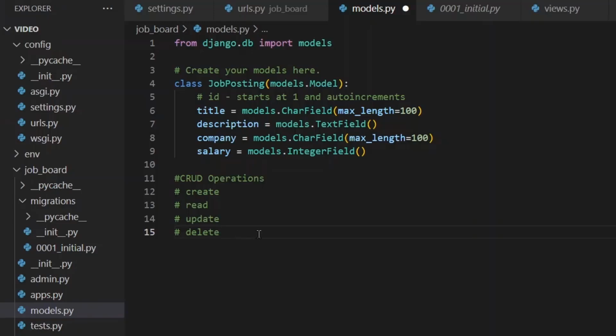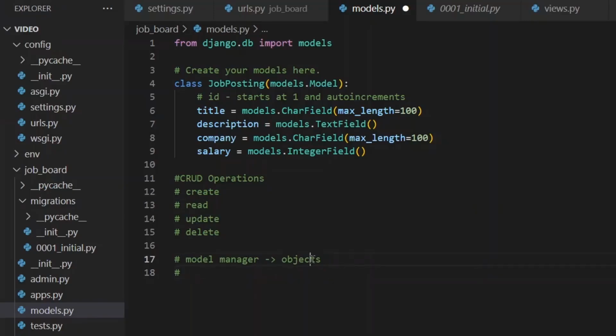And Django gives us this nice way that we can interact with our data. So instead of having to write SQL commands like select star from table, we can just use what is called a model manager. And by default, it's called objects. And we get this model manager because we inherit from this models.Model class. And what this model manager lets us do is all of these CRUD operations, but just using Python. So we can do things like listing out all of the items in a database.